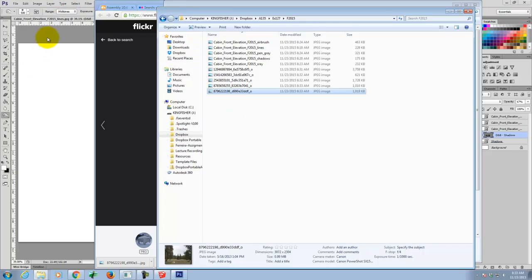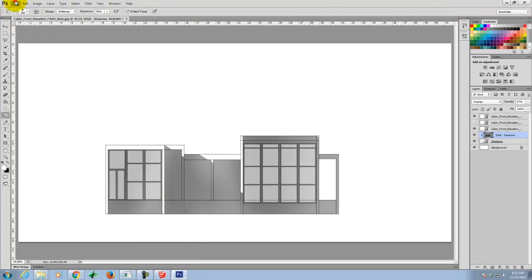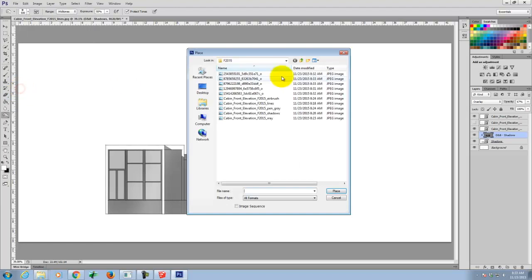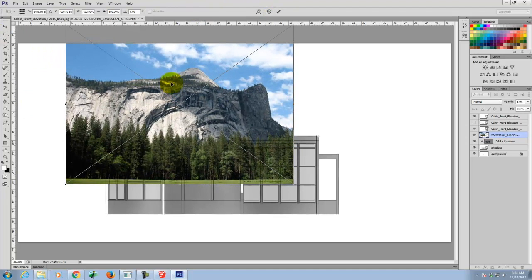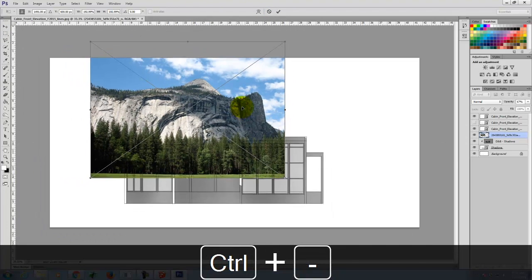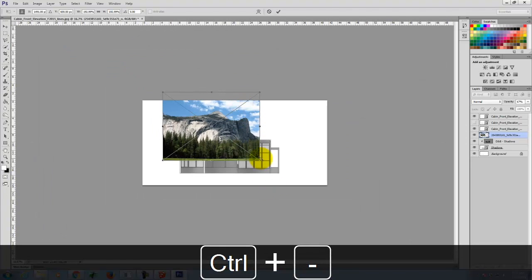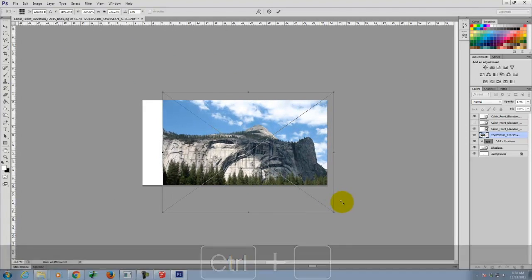So I'm going to jump back to Photoshop now, and I'm going to go ahead and go to File and then Place, and I'm going to start placing in these images and kind of seeing if they would work or not. Okay? And so it's its own layer here. I'm going to go ahead and move it all the way down in the layer. Oh, I have to accept it. Let me make it a little bit bigger first. Right, so I'm holding down Shift while I do this, as I make this a little bit bigger.